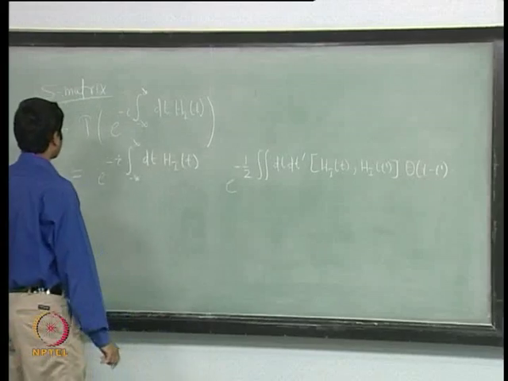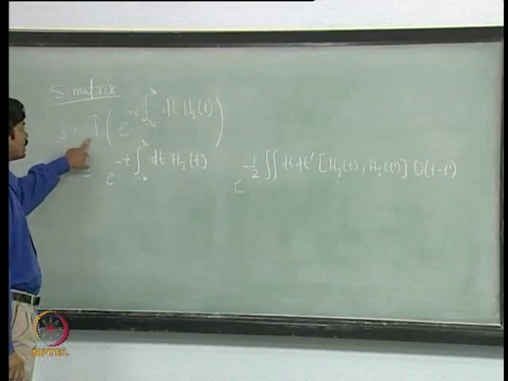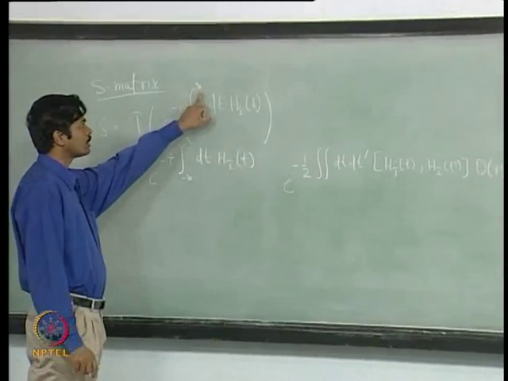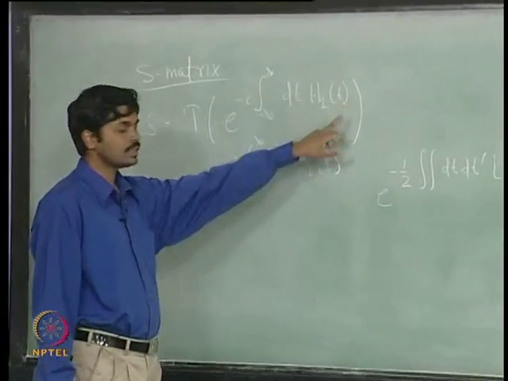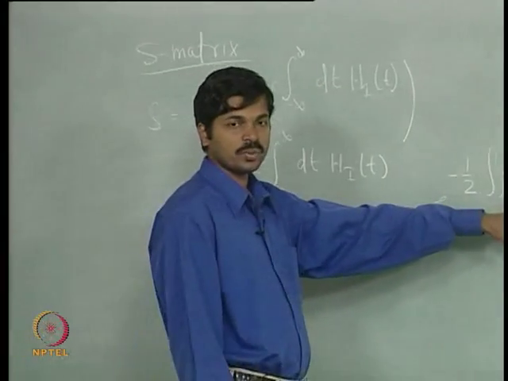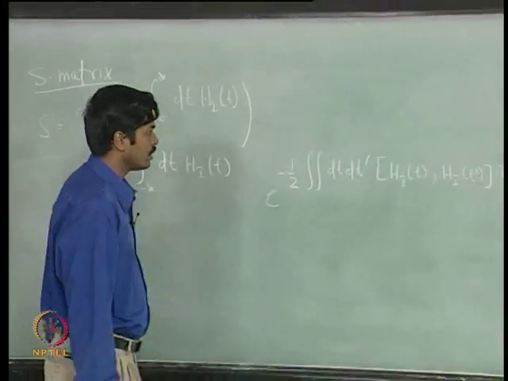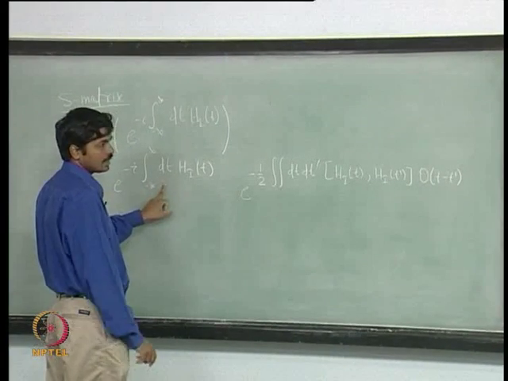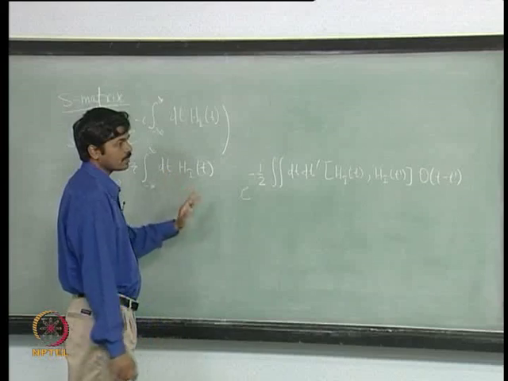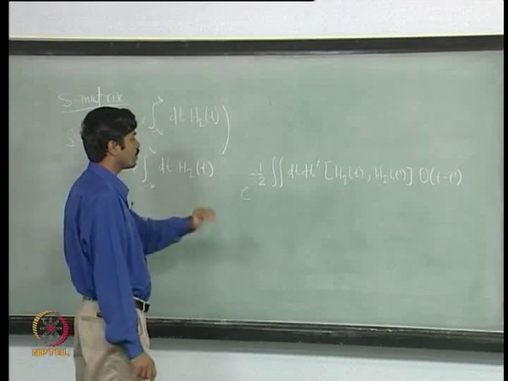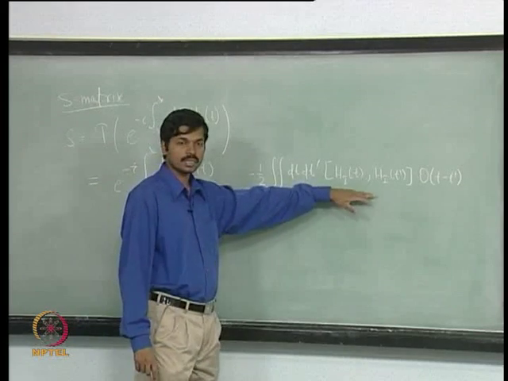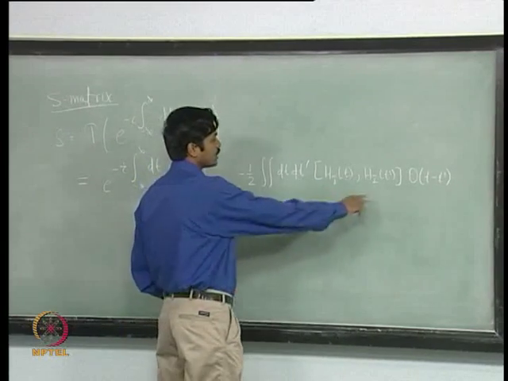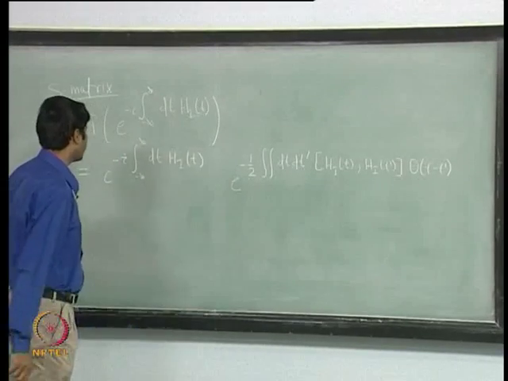So, what I did is I started with the time ordered product of e to the power minus i integral from minus infinity to infinity dt h_I of t, and then I rewrote it in this form. Okay. It is quite trivial. This is the sum of delta t times h_I of t_k, it is obvious. What you can do is you can similarly write it, you can divide this integration into small intervals, and then you can write it as a sum, and then you will get the second term in the exponential.